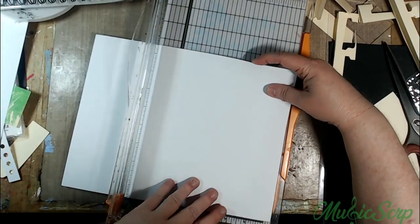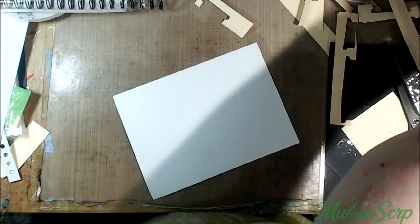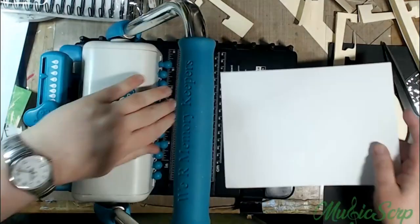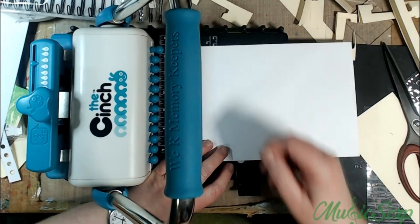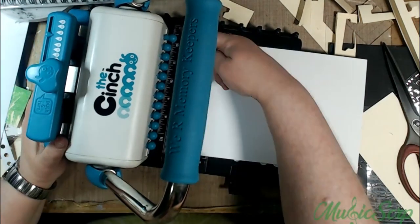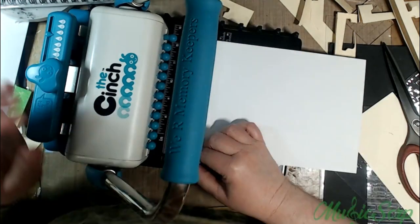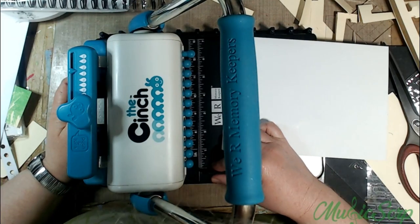So it's 6.25. My pages are 6.25. It only has a 6-inch. So what you do is you punch it as if it's a 6-inch. So I'm going to pull my number 12. But I want to have the same on the top and the bottom. So instead of leaving the whole extra 1/4-inch at the top, I want an eighth inch at the bottom and an eighth inch at the top. So right here, I'm going to pull this down an eighth of an inch.